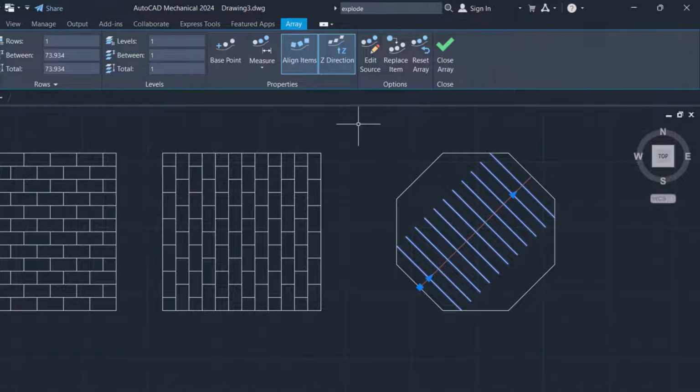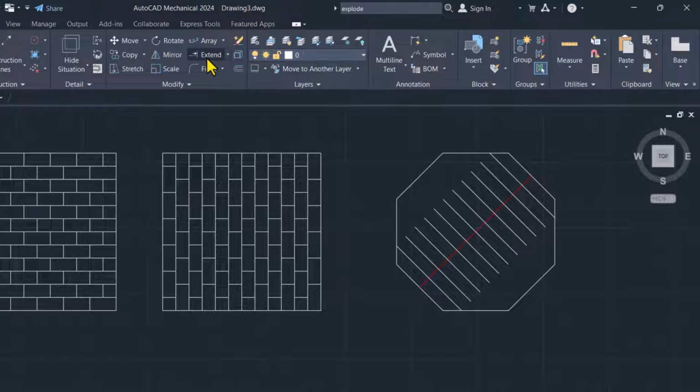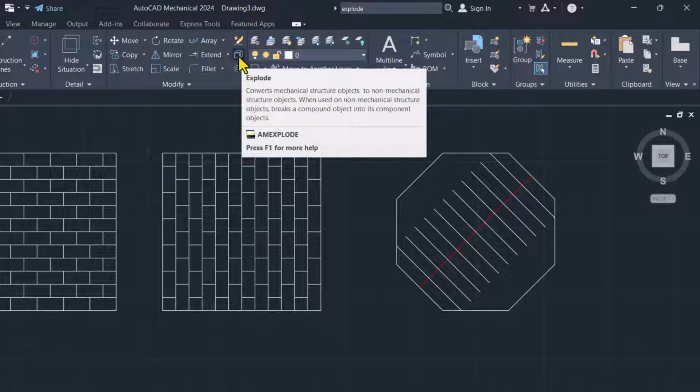Now the problem is if I go to extend and I attempt to extend this, you see that AutoCAD does not allow me to extend array items. So what I would do is I'll use the explode tool here.